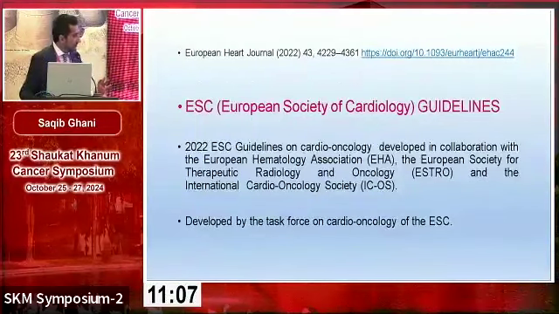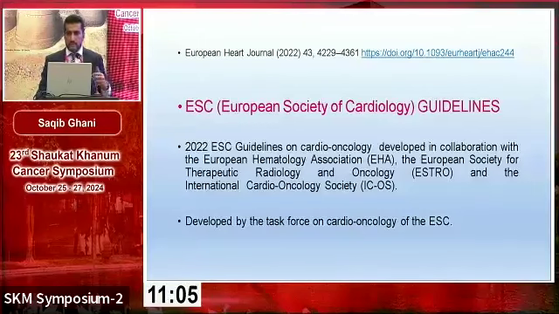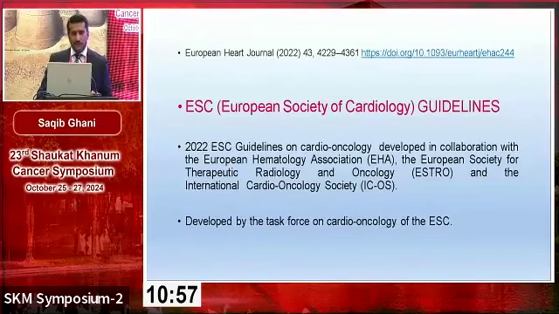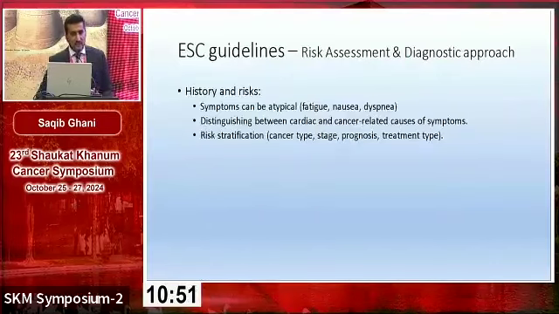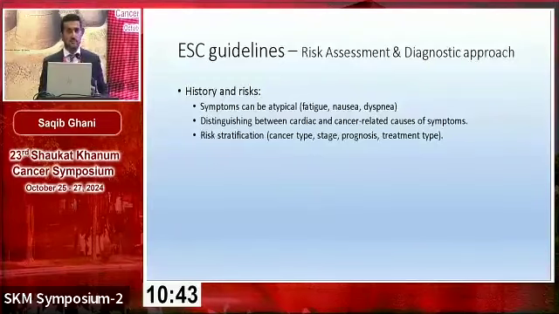And very briefly, to cover the European Society of Cardiology guidelines on management of cardiac conditions in cancer patients. This brief summary is from a 155-page document, but I've just picked up 2 or 3 slides or bits of information which are relevant. One thing is the history is key because symptoms are not typical in cancer patients. Often they present with fatigue, nausea, dyspnea rather than typical chest pain. So it can be easily missed.